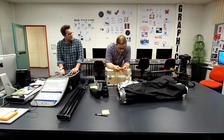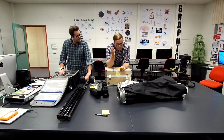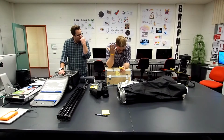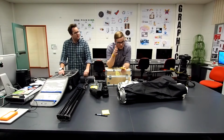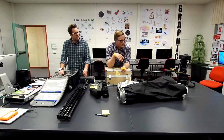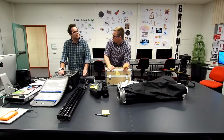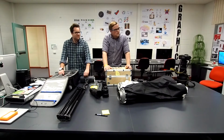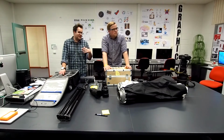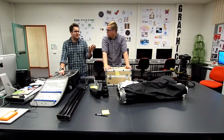I don't rate TTL, but then I don't fully commit enough time to learn it, because it's its own brain, but its own brain that can be manipulated. And if you know how to manipulate its brain, then it works great. Through the lens, so it's when the camera's metering the flash and making its decisions. If you watch Joe McNally on YouTube, he's very good at understanding the TTL brain. If you watch me use TTL on YouTube, it's a hot mess.